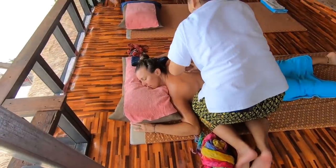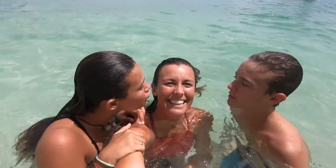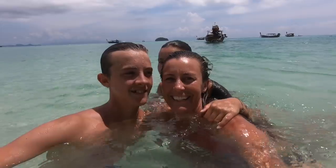Had a beautiful morning, but it's raining now. And had a massage, had a swim, two meals that were delicious. So I think we're going to chill out and watch a movie till the rain stops. It's been a pretty good day so far with my two little mates. I'm so grateful that I have them. And so it's not raining. I'm gonna go for a snorkel. A look under the water and a swim with the fishes.